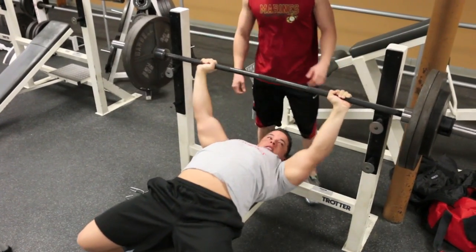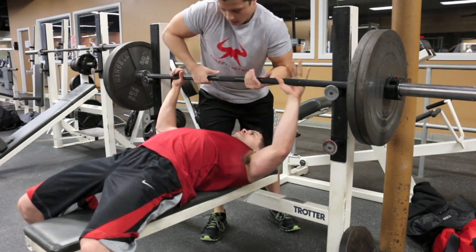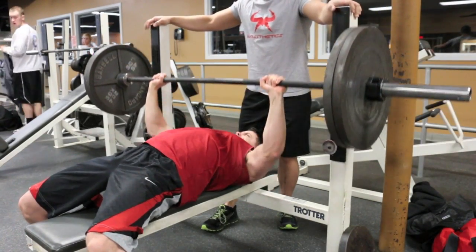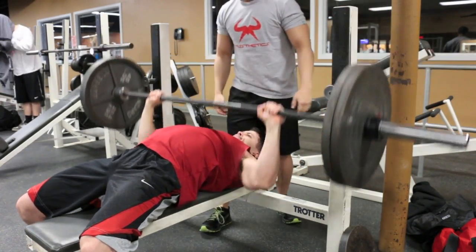So I'm still perfecting it, but a couple of the major differences I've made today were really, really tucking in my scapula. We all know that you want to retract your scapula dramatically, right? Now, I thought I was retracting it really tight, but it turns out I wasn't retracting it as hard as I possibly could.